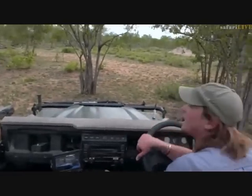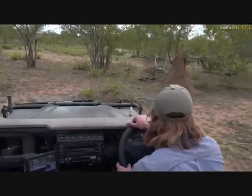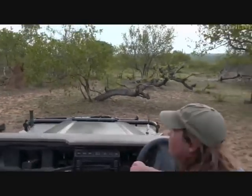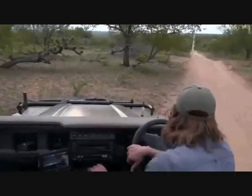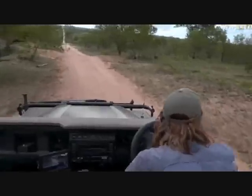Hello, Riley in Miss Jacobs' class. Nice to have you with us, Riley. Riley is wondering, what is the most common bird? Riley, we've got quite a lot of common birds, but I'd probably say one of the most common is the Cape turtle dove, one of the dove species. We also have very common starlings. I'll try to find you some birds now, Riley.